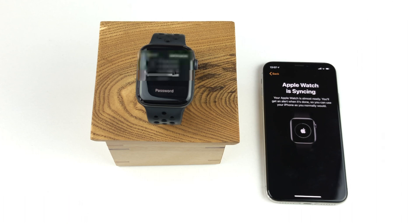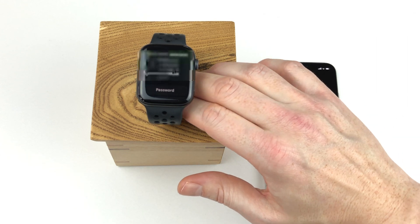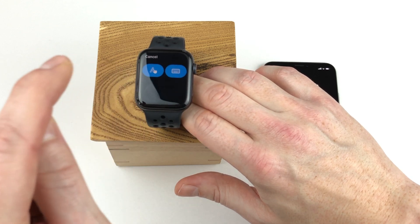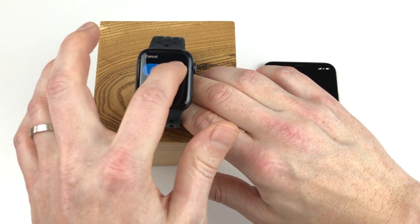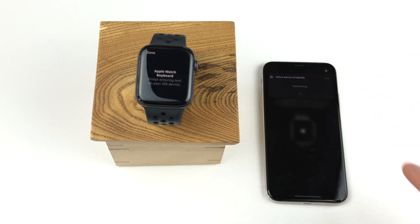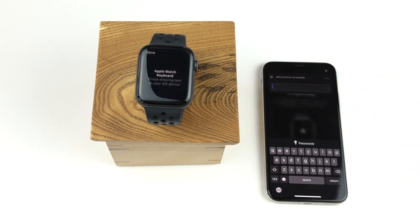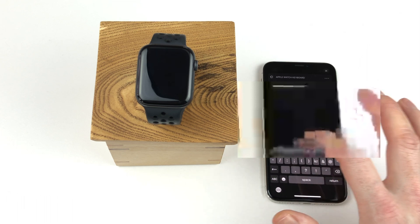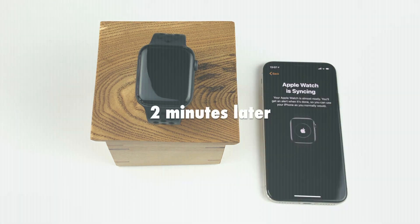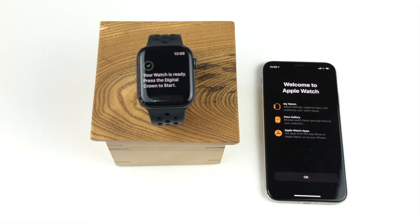While the watch was syncing, I was required to sign in with my Apple ID to verify my app purchases in the App Store. I clicked the password button and luckily I can click the keyboard button and enter the password on my iPhone instead of having to swipe it in on the watch. When the password has been entered and return tapped on the keyboard, the sync can continue. Finally, the sync is finished after about 13 minutes in total and the watch is finally ready to use.